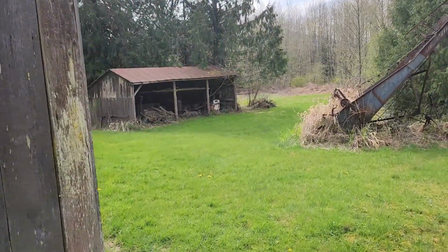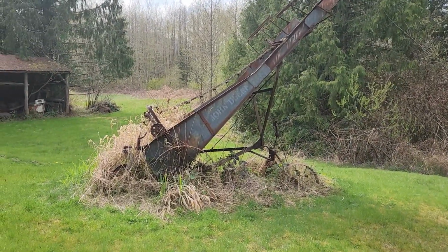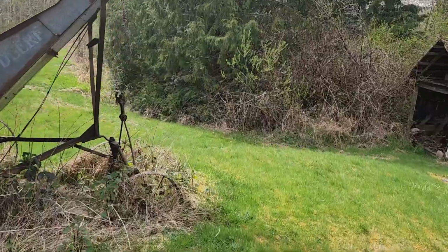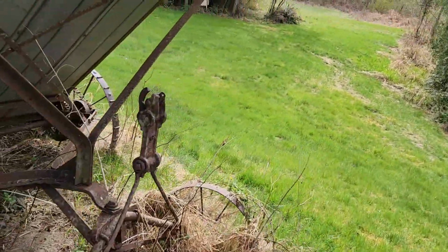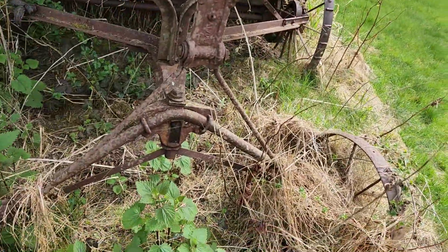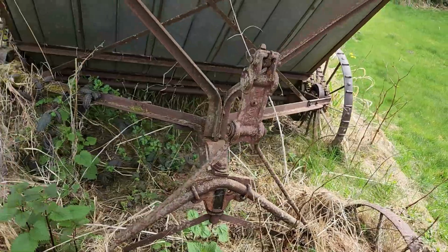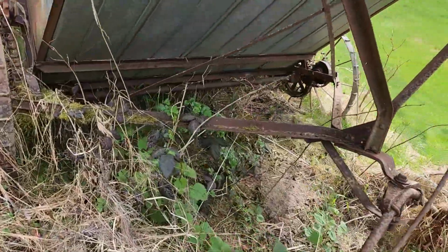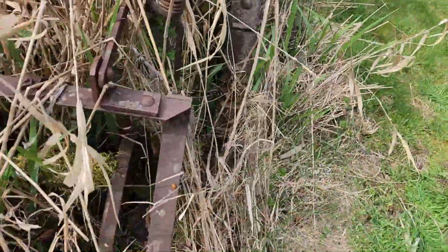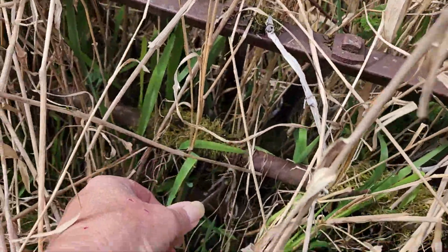Now that there picks up hay out of the field. It's a hay lift. Some of the earlier ones were pulled by horses, late 1800s, early 1900s. And this one here was probably the next version because it's made out of galvanized. See, that front axle is lifted up so it would straddle the windrow, the hay windrow. That hitch would hook to a tractor. And you pull it along. And down in here you'll see little tongs. And that would pick up the hay.